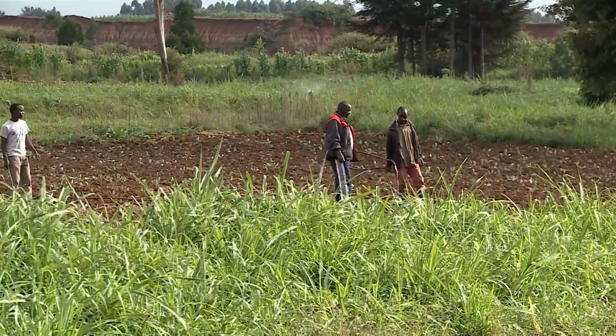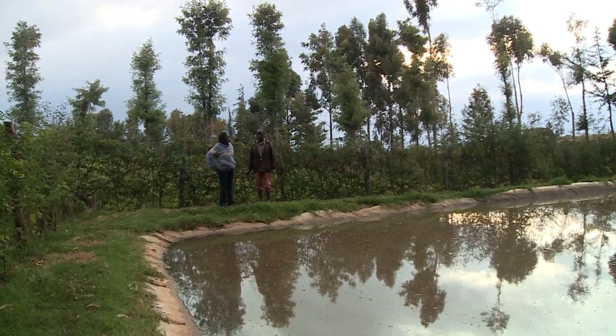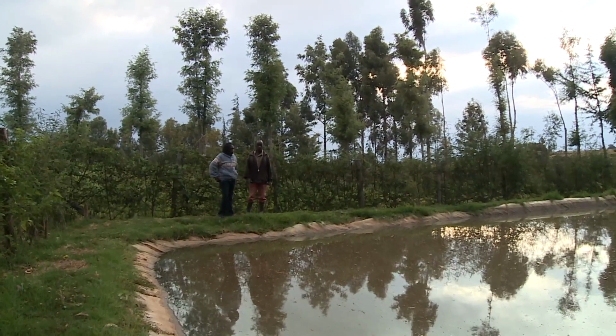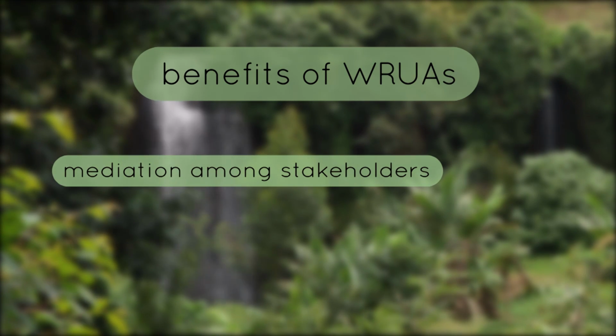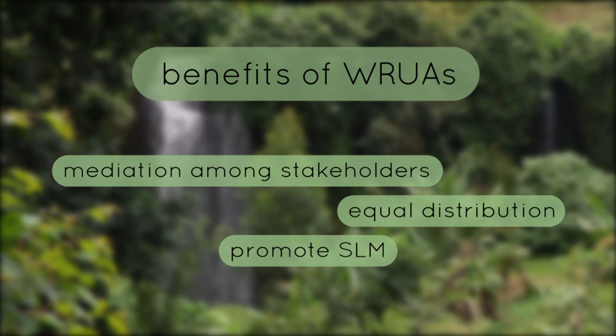We are encouraging other RUAs to come up together, form RUAs to help them sustain and conserve the water so that we can have enough reserve flow, as well as empower the members at livelihood level to see that we have been able to upgrade their living standards. Conflicts between water users up and downstream are a widespread problem in many river watersheds. RUAs offer a participatory and integrative way to mediate among stakeholders, provide fair and equal distribution of water, and promote land and water management practices.